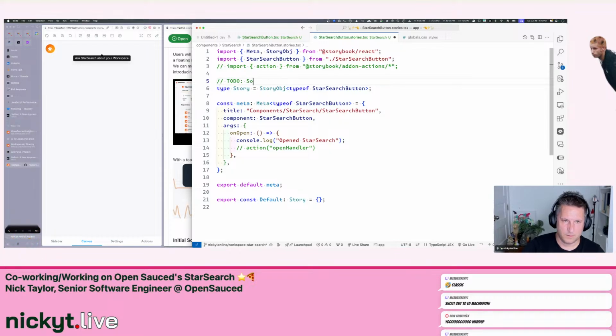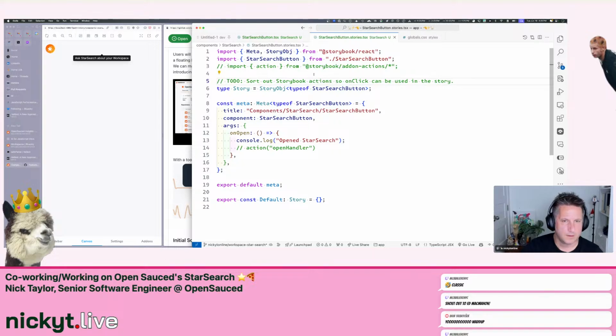To do: sort out Storybook actions, so onClick can be used in the story. Cool. That's good. Oh yeah, and we also need to, what else? Oh yeah, we want to put in a decorator.